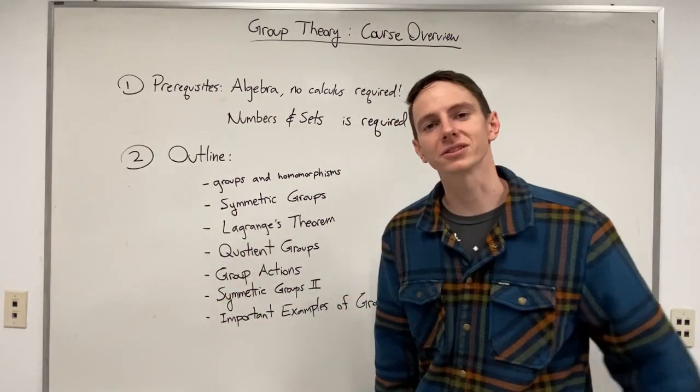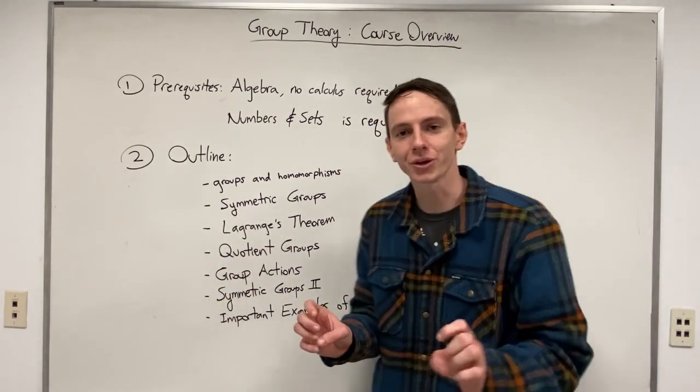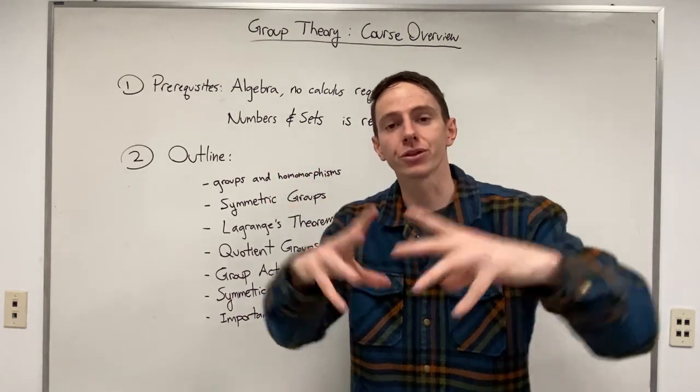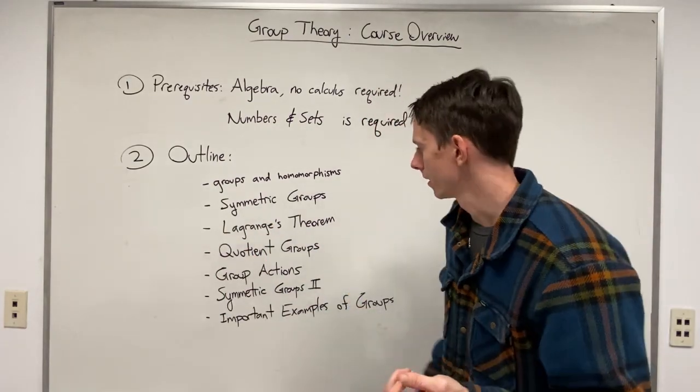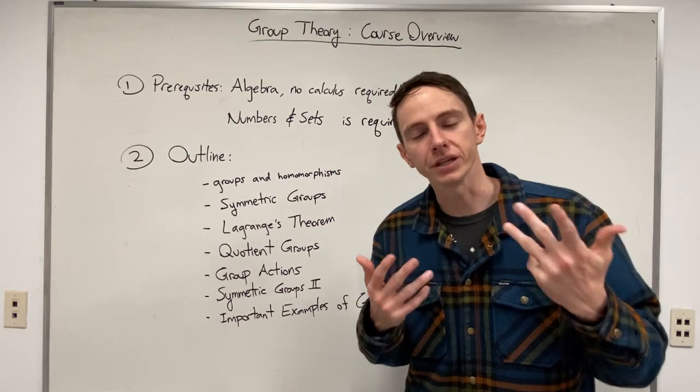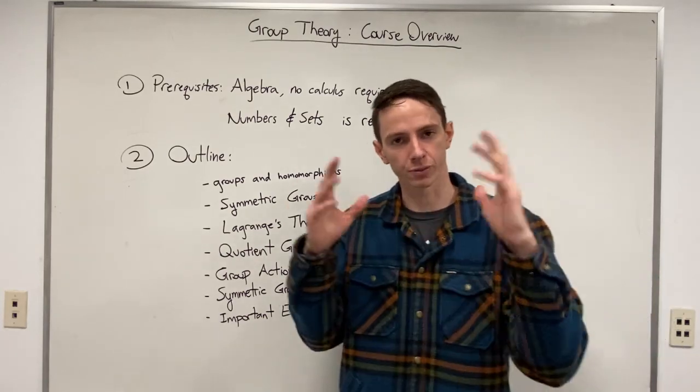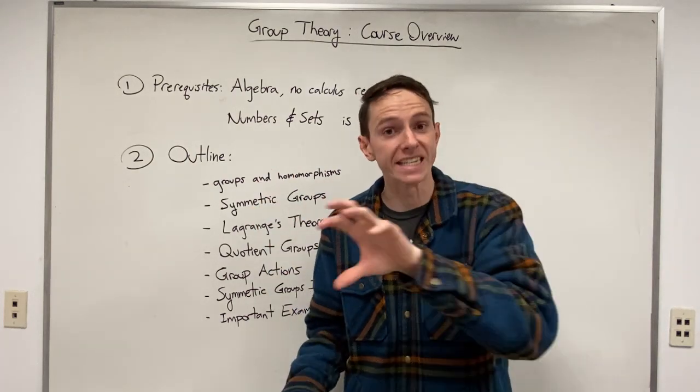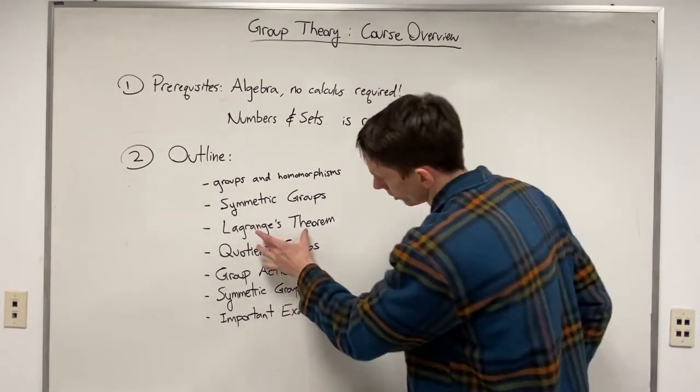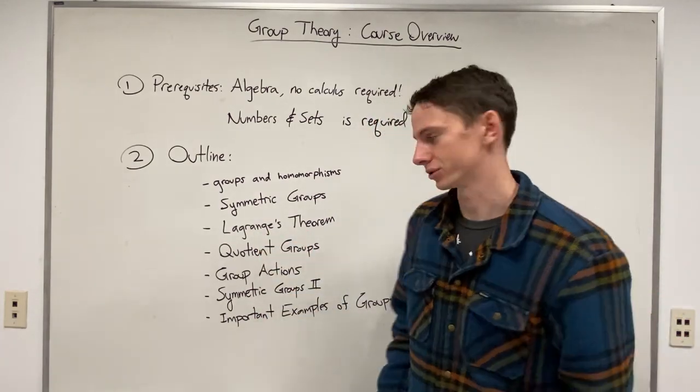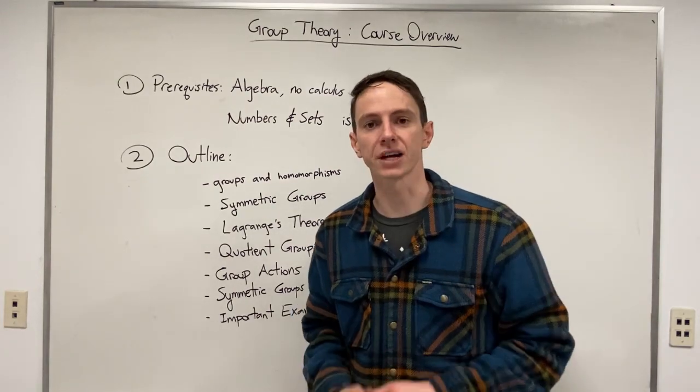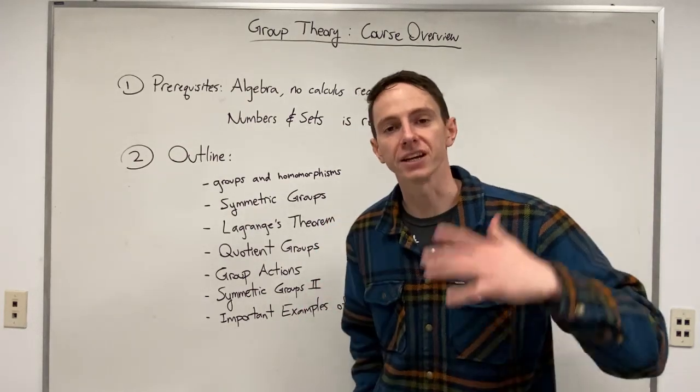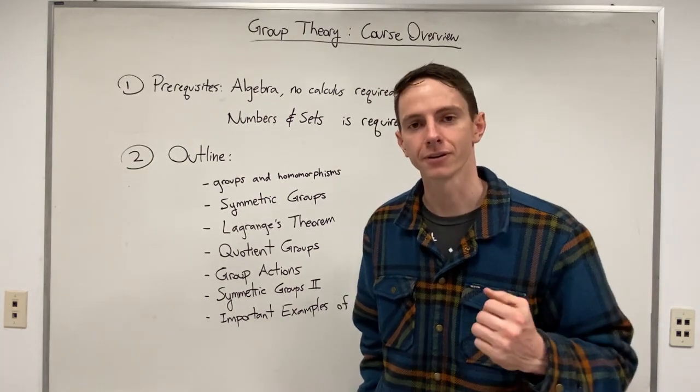And then next thing is we're going to talk about this thing called Lagrange's theorem. It turns out that you can not just have groups, but you can have groups within groups. And the groups that are contained within a larger group are called subgroups. And one thing that we can often be interested in is to say, okay, if we have a group of a certain size, what are the possible subgroups that it could have? What are the groups that are contained within the overall group? And Lagrange's theorem provides an immediate answer to that question to say, if it has a subgroup, then its possible sizes are going to be constrained. So it is a nice, compact way of understanding the overall rich structure of a group.